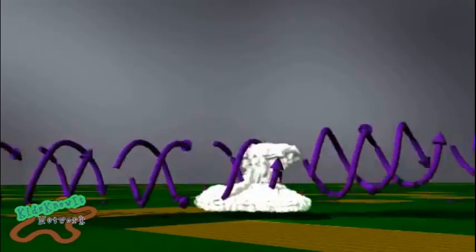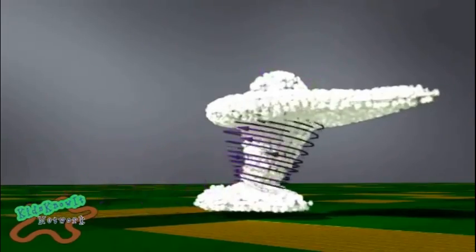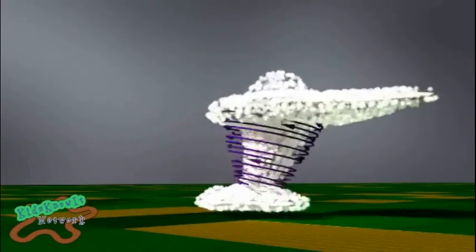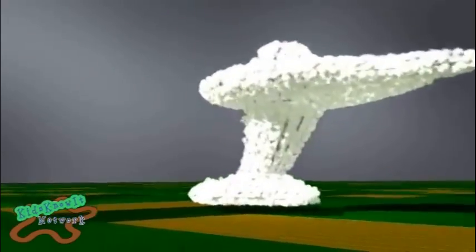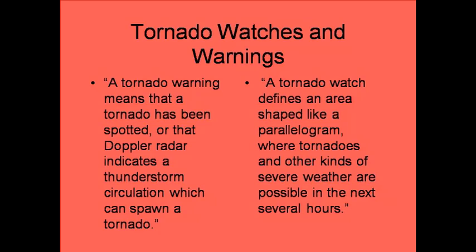When this rotating air collides with rising warm air, it can get tilted toward the earth. It then begins to spin faster and faster. From the bottom of the storm, this spinning causes what is called a wall cloud to appear, and sometimes from that wall cloud emerges a funnel cloud. When that rotating vortex of air reaches down and makes contact with the ground, it is called a tornado, one of the most destructive natural forces known to man.